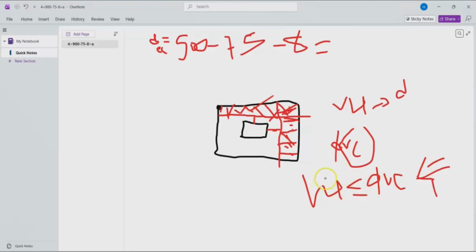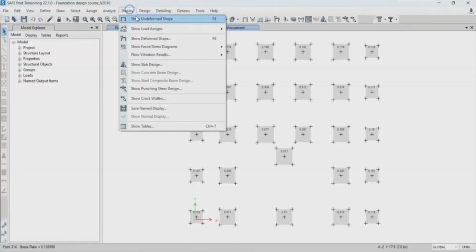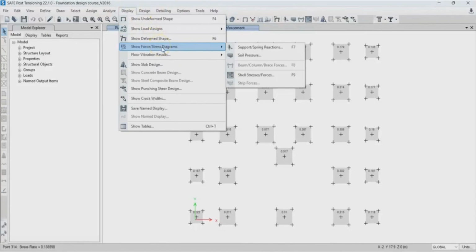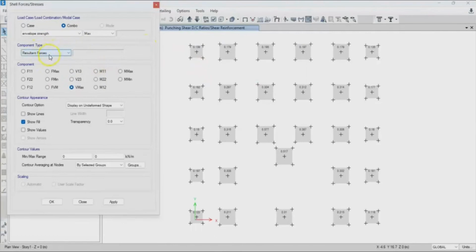Okay, so this is what we need to do. Now you need to understand this value bw. This is the width, but we are calculating it per meter, because if you go to CSI SAFE, to the display menu, and go to show forces, then shear stresses, for the resultant forces we are going to look at V13, which is the X direction, and also V23, which is the shear in the Y direction.